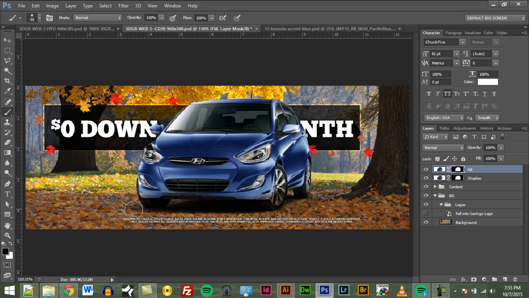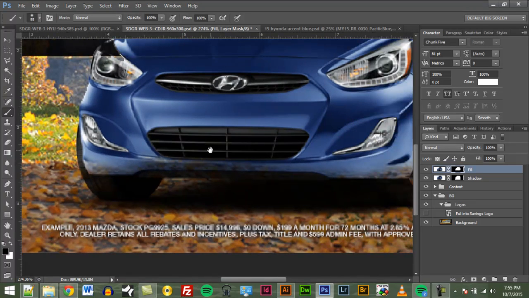With a black brush, you go into your layer mask and you brush out the fill with a nice soft brush. Then you're going to want to zoom in, make your brush nice and hard, 100% hardness, and bring your diameter down a little bit and brush in the tires and the fine detail that you missed with the soft brush. That way your shadow stays nice and smooth, but your subject is crisp.